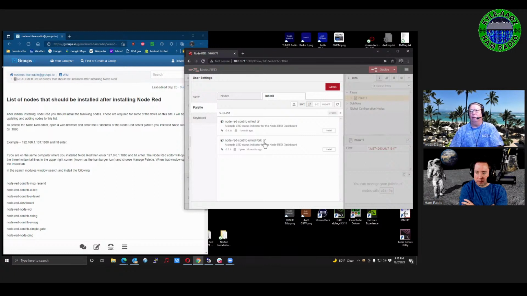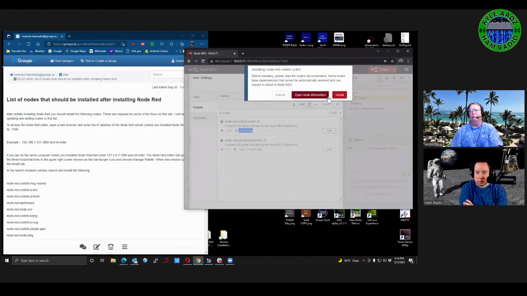As I mentioned before, somebody did some work that they call a fork. But if you look at the dates of when it was last updated, the UI LED was a month ago, and the fork that somebody tried to add their own touch to was over a year ago. So obviously we want the UI LED. So I'm going to install that.